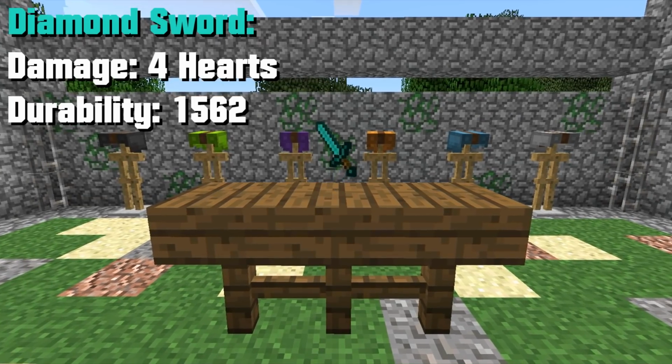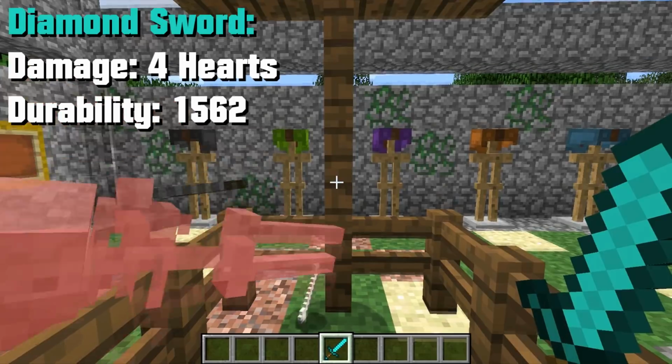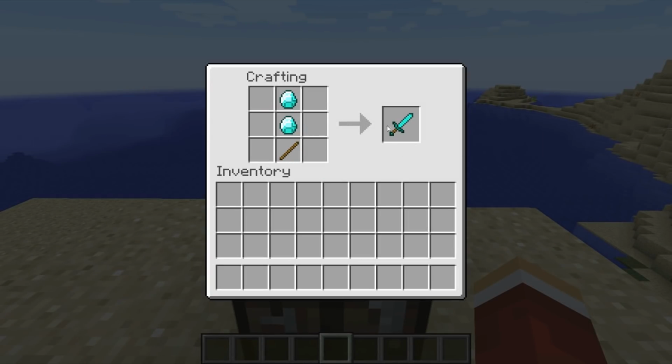Lastly, we have the brilliant diamond sword. This bad boy deals a solid 4 hearts of core damage and will last you a staggering 1,562 hits. These swords are well worth your 2 diamonds.